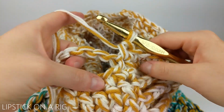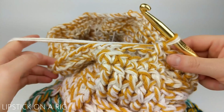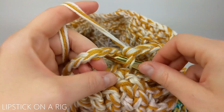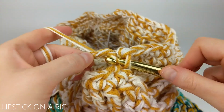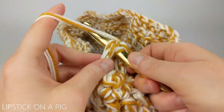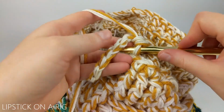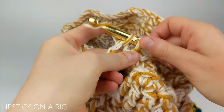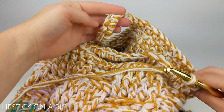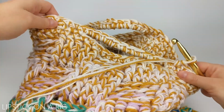And the pattern from here is going to be to place 1 single crochet in each stitch in our row. But when it comes to the handles, I am going to crochet around the chain like this. So I'm just going to place 12 single crochets around my chain for each of my handles, and then I'm going to place 1 single crochet in the 18 stitches between them. And when you get to the end of your row, your pattern should look something like this.